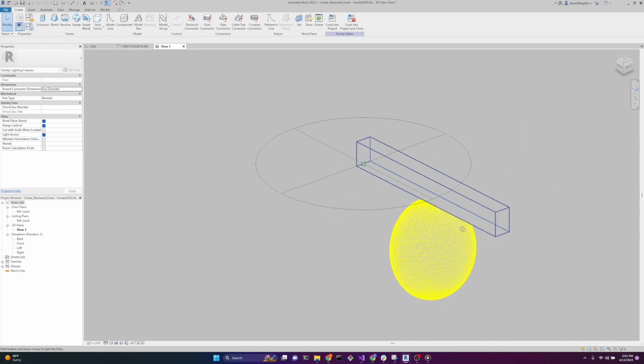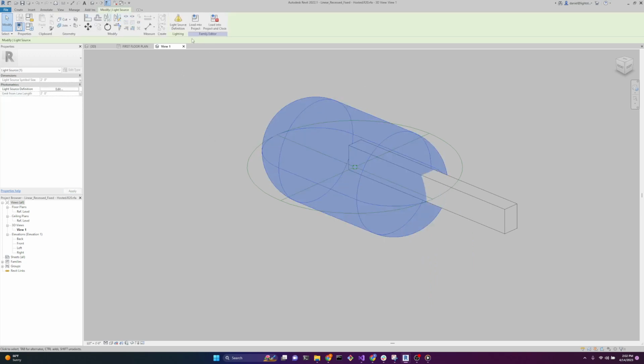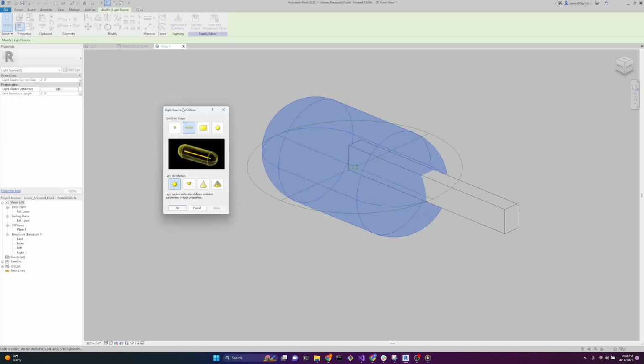And so just again, the only thing you need for LightStanza to recognize your lighting fixture families as a lighting fixture is the light source definition checked. However, setting the position of your light source will save you a lot of time in LightStanza. And so that's what we're going to do now, is setting the position, not the exact IES file. And so I'm just going to go ahead and reset this. And so this is the generic. And so we'll go up to light source definition.